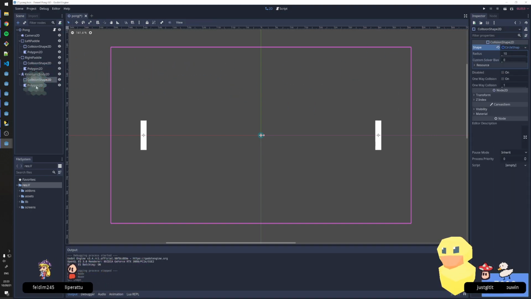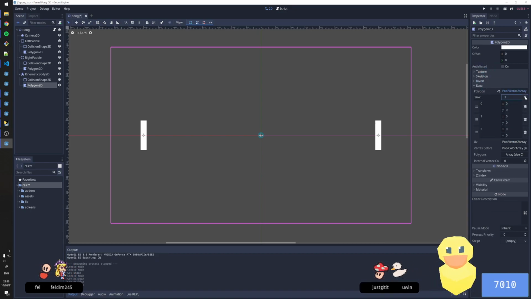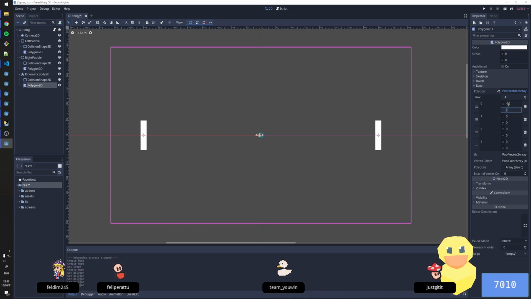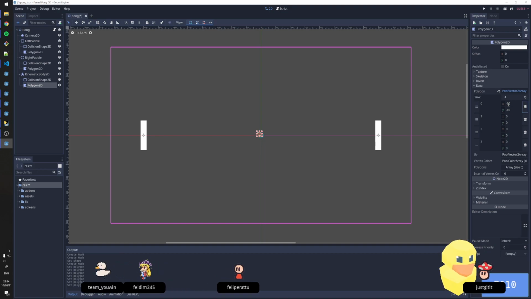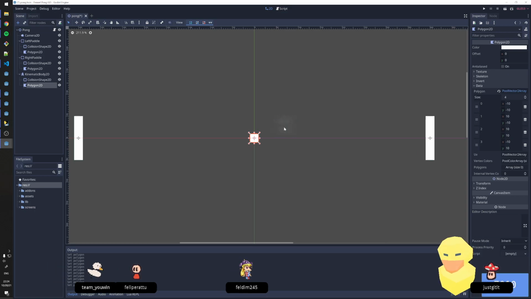This is radius 10, so polygon of size 4. It'll be negative 10, negative 10. Then this is 10, negative 10. Why is typing so hard? 10, 10. Then this is negative 10, 10. Yeah, so this is your ball.